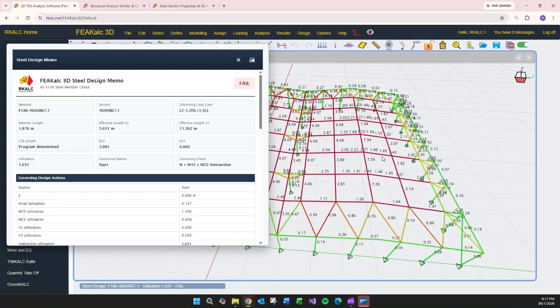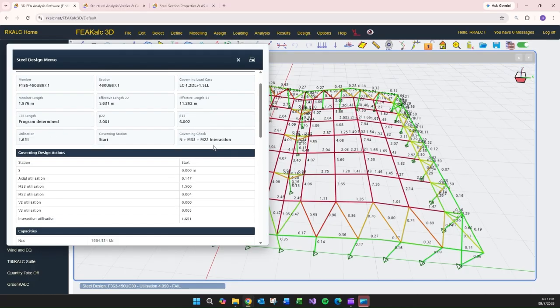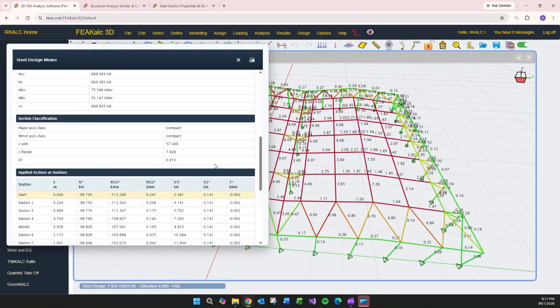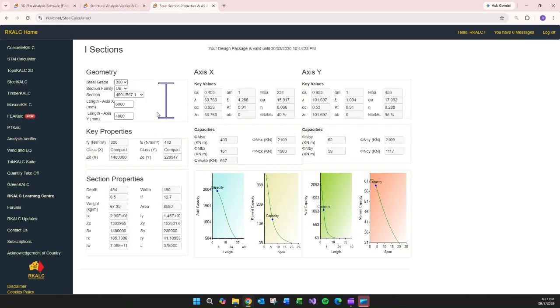There is nothing preventing it from bending downwards, but sidewise it is spanning 5.6. Now the lateral torsional buckling length is probably the reason why you've got it failing. So you can look at the steel calculator as well and try to put the same span, and then you won't get it working under bending moment.